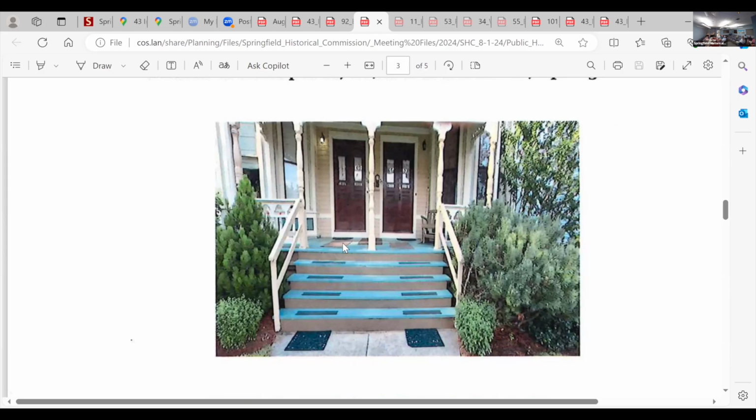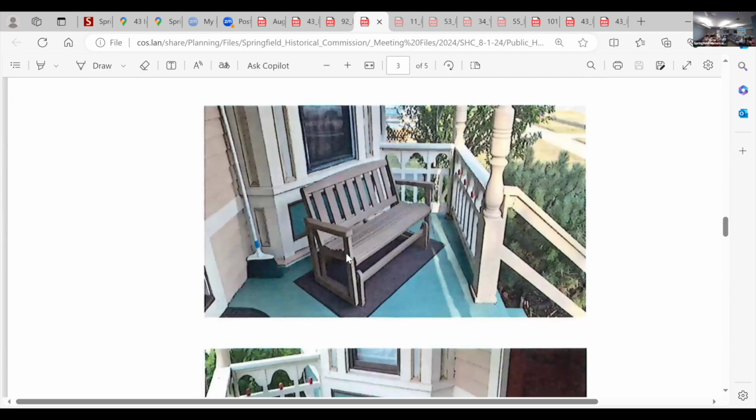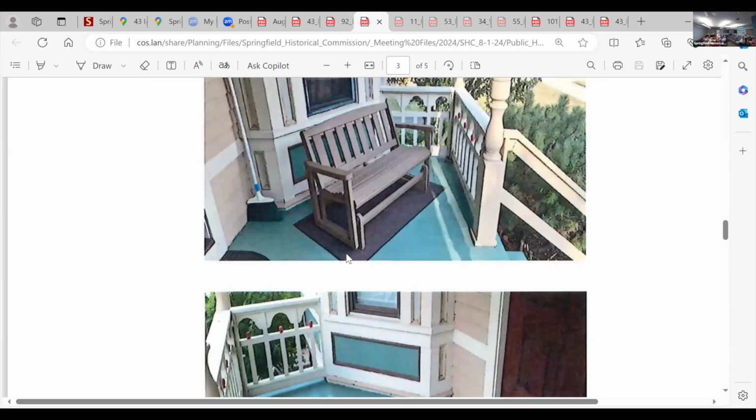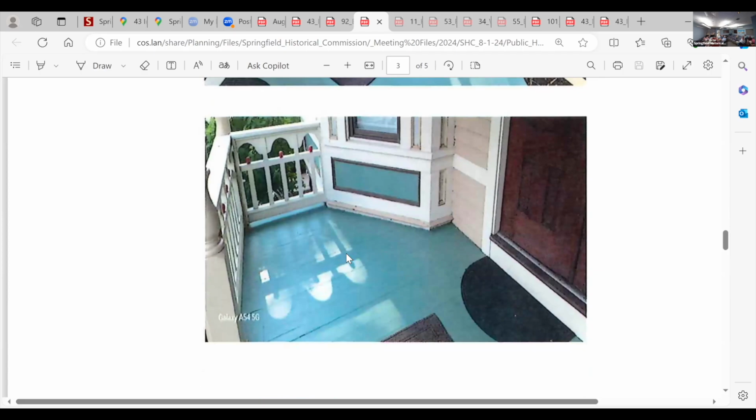Now, with the floor, it's going to have a front board. Yes, I wondered about that too, I think it needs to have a front board, the current one does, otherwise the edge of that would be exposed. Yes, I agree with that. It looks like a pretty good product. It's made by a company called Azek. I can assure you, I know you didn't want it to look like a deck and it won't. Yes, we appreciate that. It's the right width, there's a lot of good things going on there.